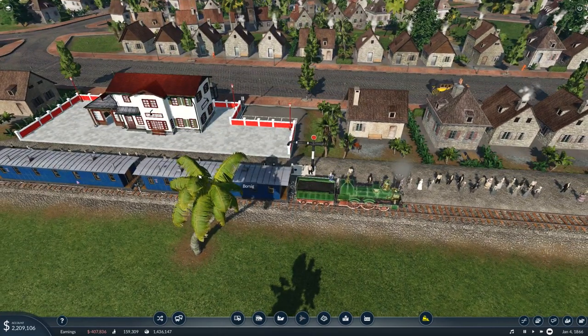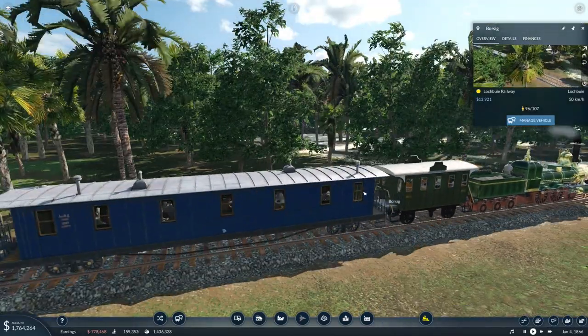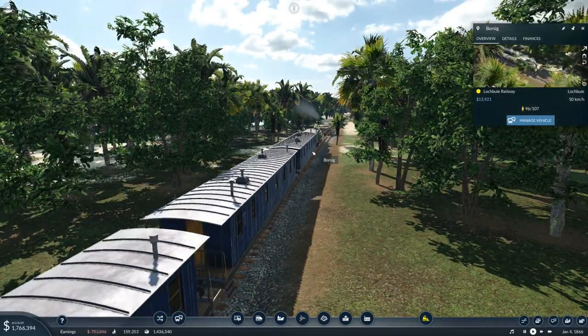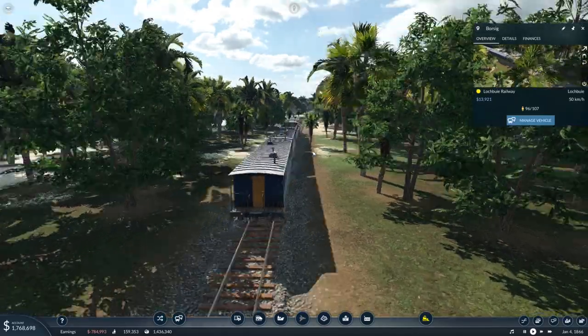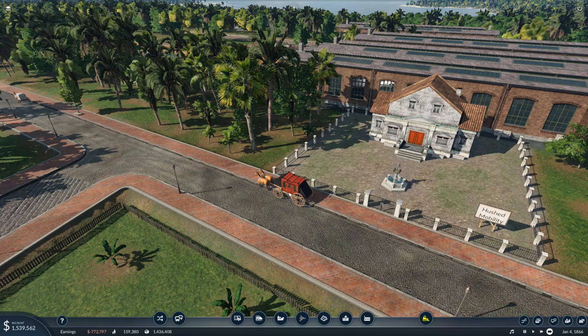Right, you know what I'm going to do? I'm going to kick everyone off. I'm going to get a security card on this train. Right now, let's do it. Okay, we've got a security car. This is going to help us. This train shouldn't get robbed anymore because we have armed guards. But let's hope not anyway. Alright, let's tell our guys here.